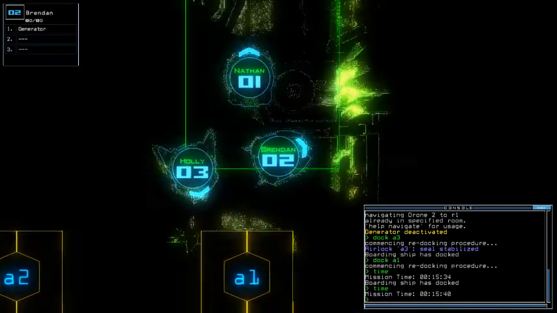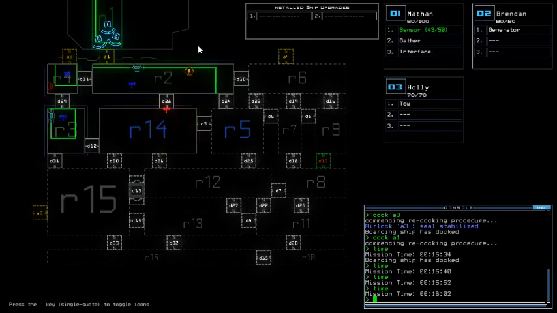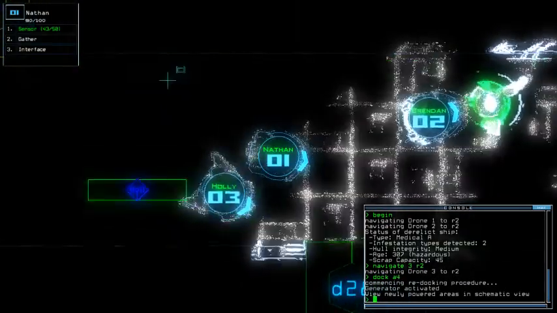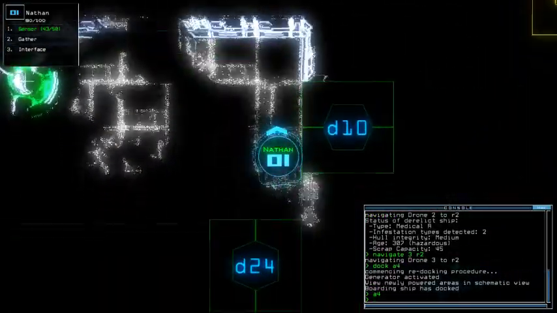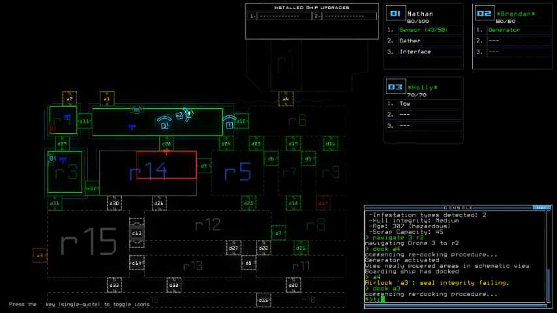Oh yeah, I forgot to bait the slime spawn. Not that I want to do it now because, yeah, pretty risky. Actually, not so risky if you're doing this here. Oh well. Okay. Begin. Navigate 3 or 2 as well. Let's dock A4. Come on, stop doing that.